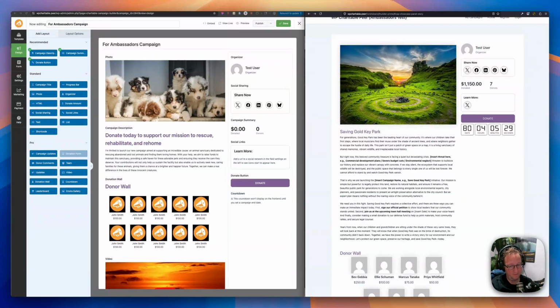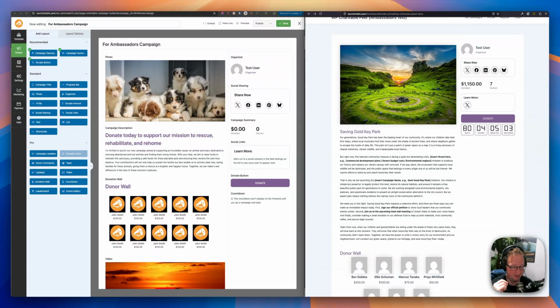Hi, everybody. So I'm very proud to be able to show you a sneak preview of our new Ambassadors add-on for Charitable. And if you're not familiar, Ambassadors allows you to have peer-to-peer campaigns on your site. So others can log in, sign up, create their own fundraisers, and be able to support your cause, their cause, and teams of people with their own causes. The list goes on and on.